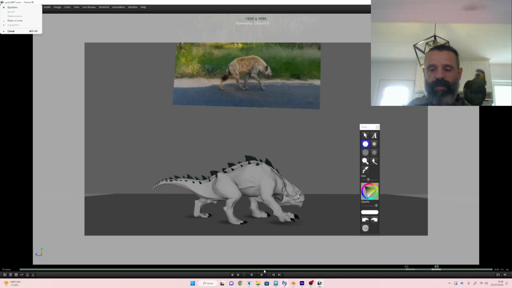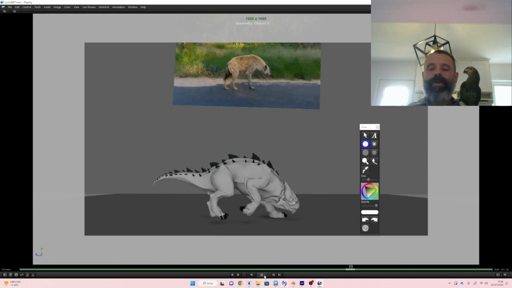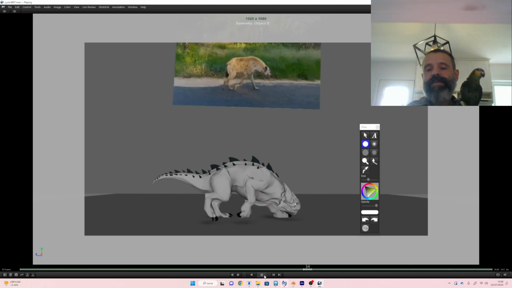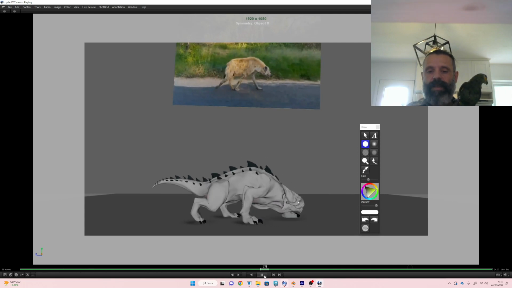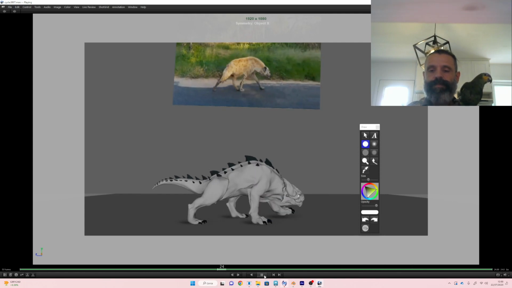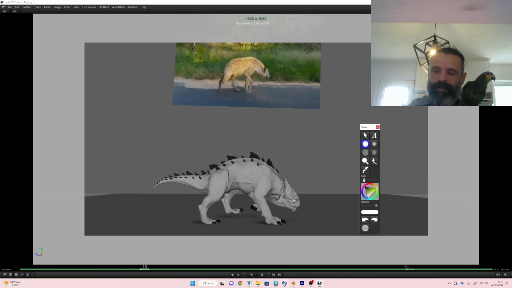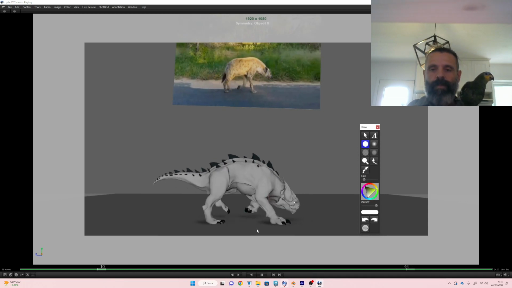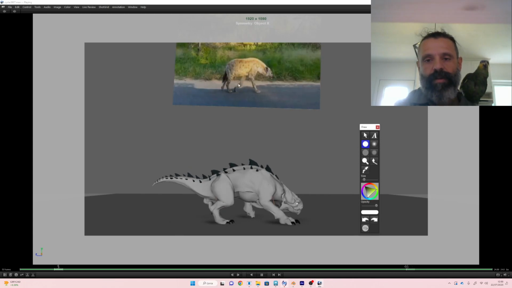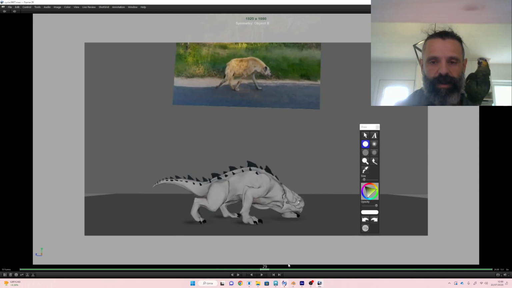It's something lighter, and I keep the stride of the legs pretty wide, like here, right? Pretty wide, like the hyena.